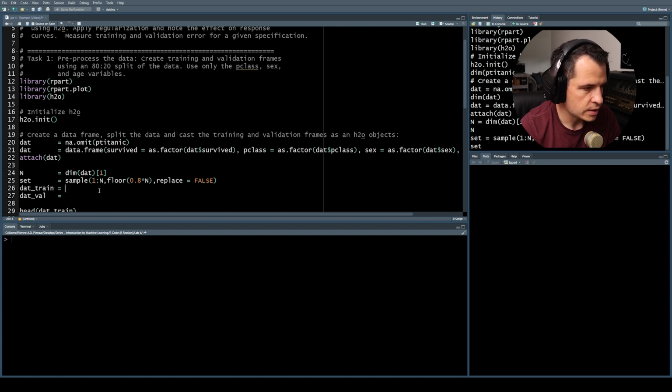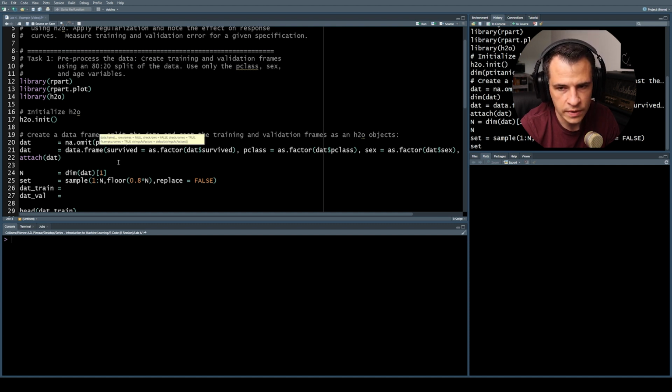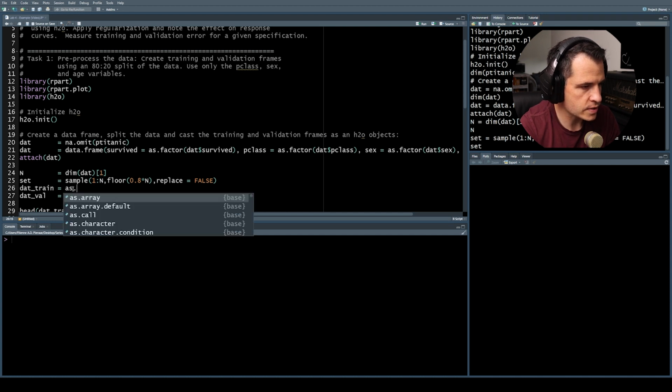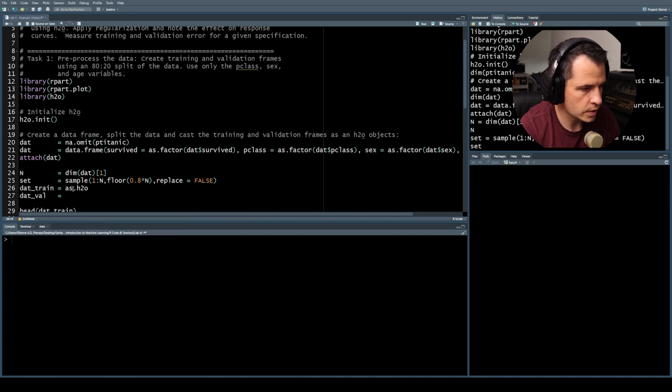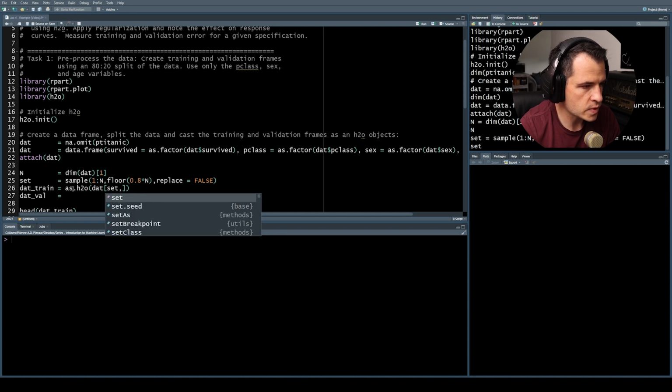And now we're actually going to assign our training and validation sets, and we're also going to cast them as h2o objects. So the way we're going to do that is we're going to set up our training. We're going to go as.h2o. We're going to give it from that data frame all the row indices which correspond to those in the set that we've just sampled.